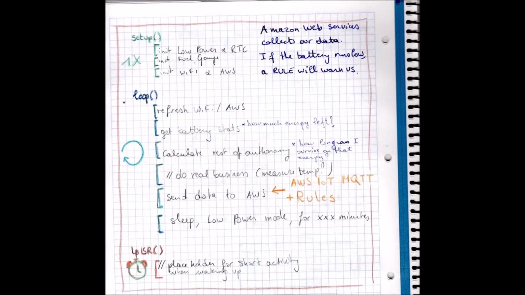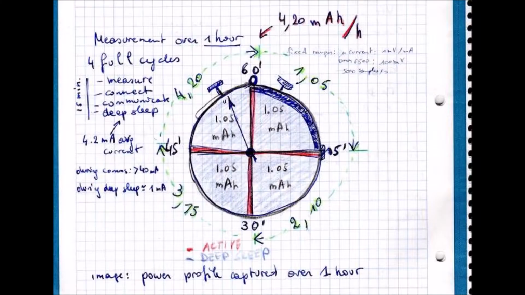The device will sit somewhere by itself, and I want to know the state of the battery and when I have to recharge it. So what it does is every 15 minutes it will collect its battery status. It will then connect to my Wi-Fi router and send that information to Amazon Web Services. When that's done, it goes to sleep and it waits 15 minutes before waking up and repeating the cycle.